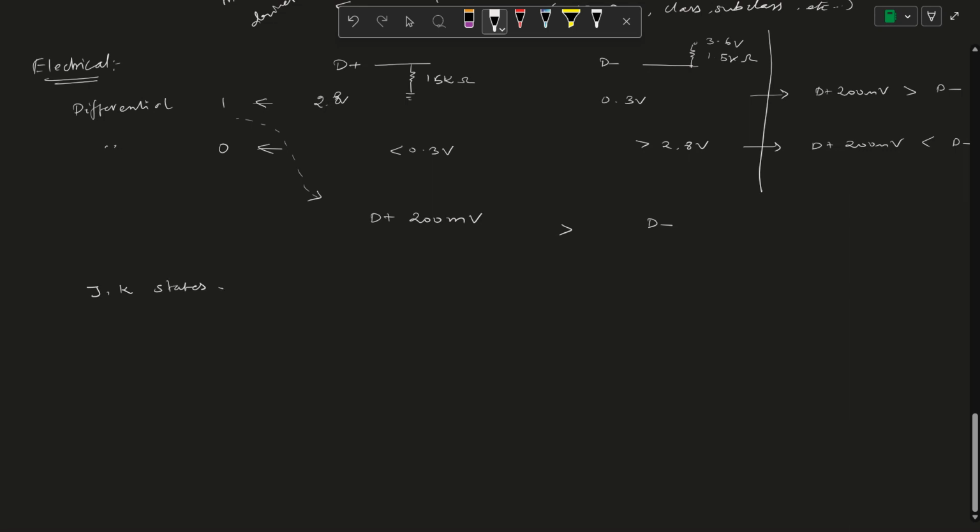Hence they state J and K states. It is nothing but, for low speed, J is differential 0. In high speed, J is a differential 1.